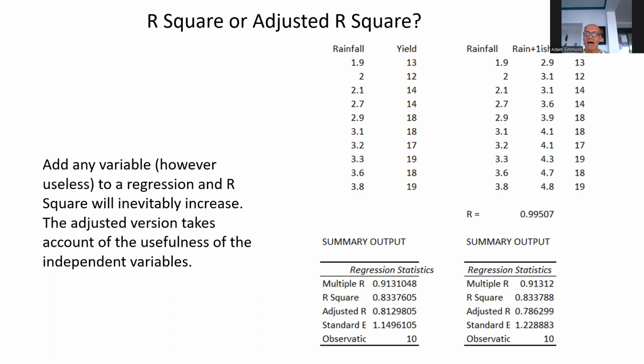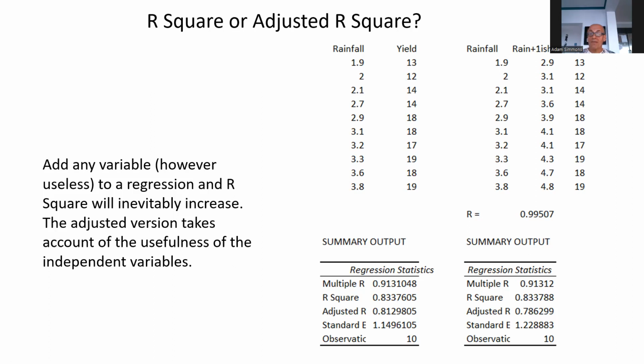Now, what I've done here, I've introduced a new rainfall variable, which I've called rainfall plus 1 day-ish. And you can see that those two independent variables, rainfall and rainfall plus 1, are incredibly highly correlated. In other words, the second rainfall variable adds nothing really to this regression. So let's compare the two outputs, rainfall against yield and the two rainfalls against yield. Now, if you look at the R square, you can see that there is just about a very, very slight increase in R squared, as I said would happen.